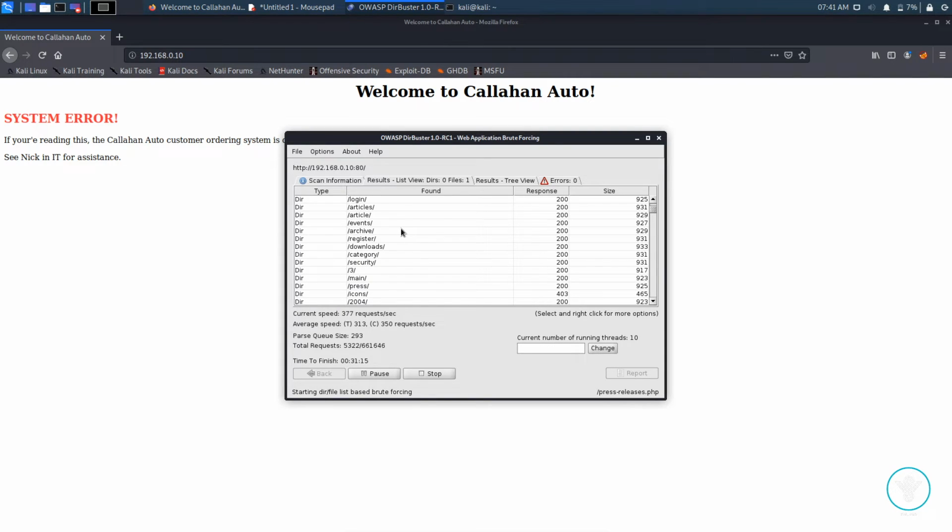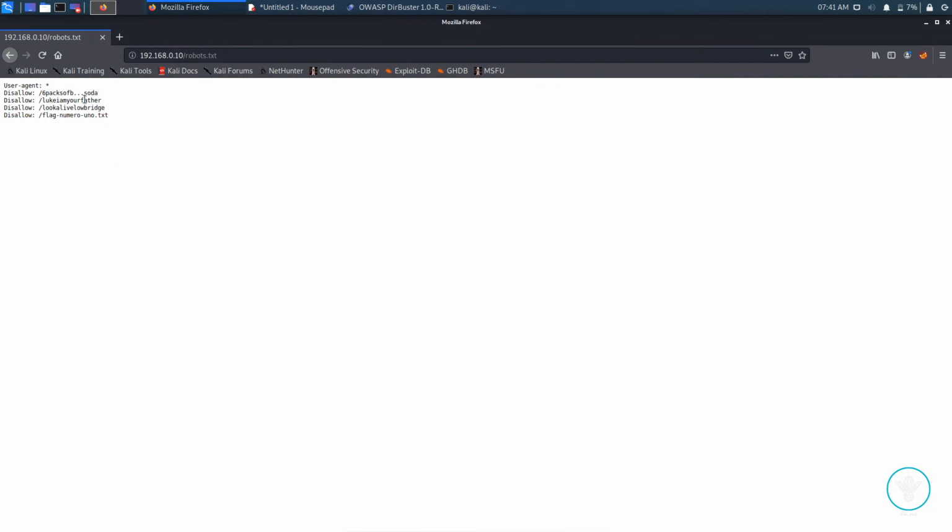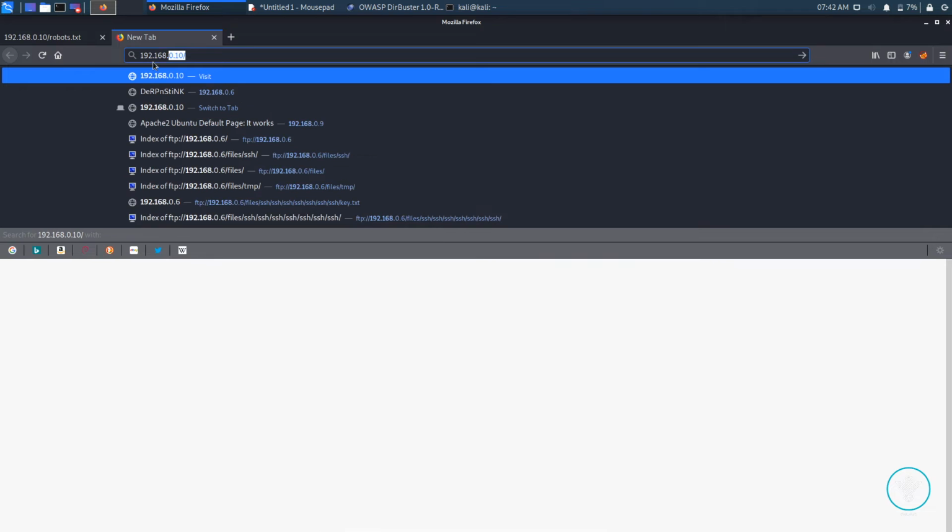Okay, so there are a bunch of directories. Let's see first robots.txt, which was discovered by nmap. Nice, it has enumerated 3 directories and a txt file. Let's first visit the txt file. Let me zoom it.